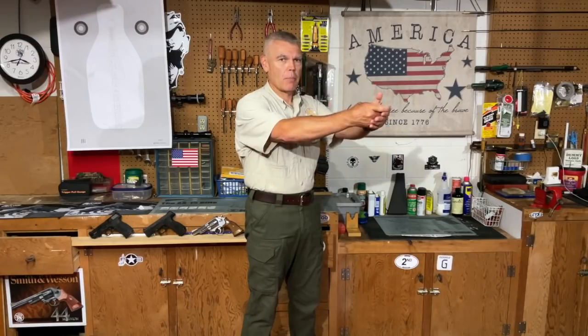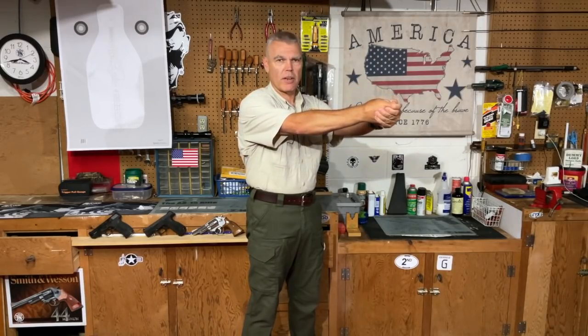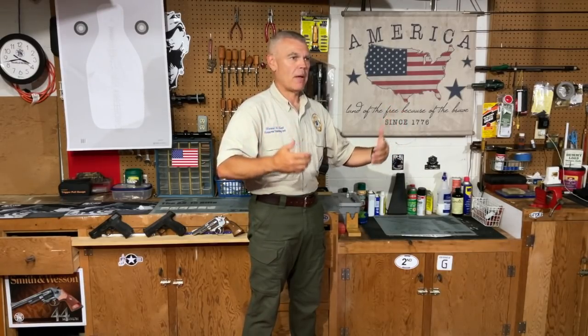So with all that groundwork out of the way, let's head out to the range and start this test. When I start each stage, I'm going to come up on the signal to fire, focusing solely on the target and squeezing off the shots — just pointing the pistol at the target and seeing where they hit. I'm not going to use a flash sight picture until I have a miss with each individual handgun. I'm going to start things off from a distance of two yards with the M&P.